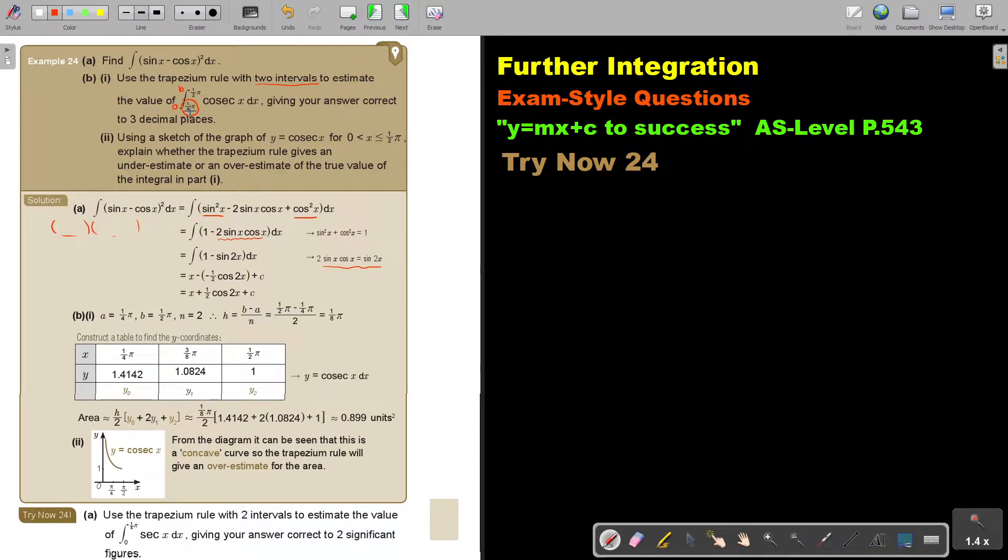You start basically at A. So that is A. Now, if it's zero, it's actually easy. But this one's a bit more that you have to think. So you start at A, and then every time you add this. So if you have a quarter pi, and you add 1 over 8 pi, then it's basically 3 over 8. Here you see, 3 over 8 pi. And then you add again, 1 over 8 pi. And that will be 4 over 8 pi, which will then be the half. And that's how you get your x values.